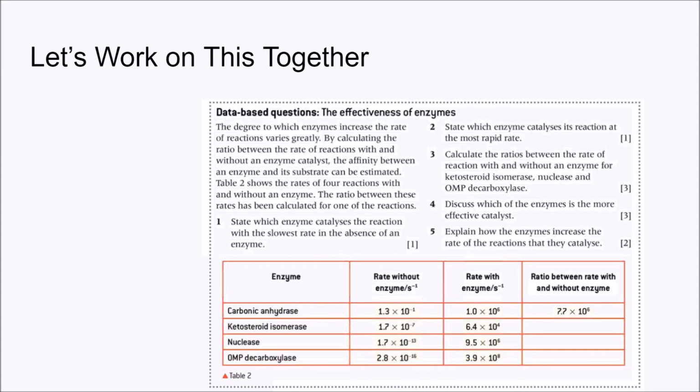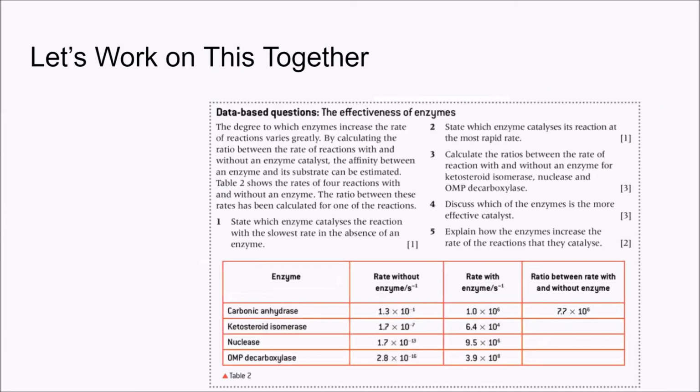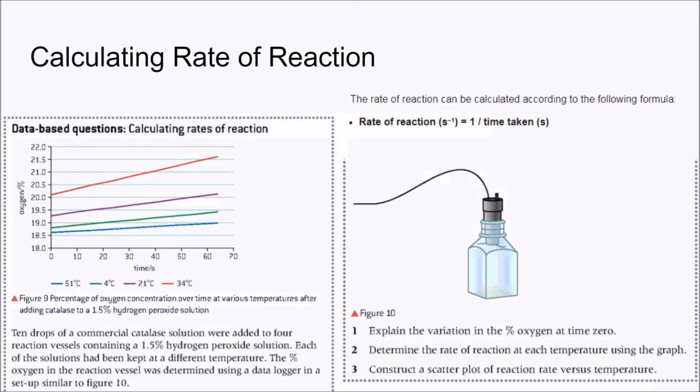So let's start here with the effectiveness of enzymes. I'm going to start showing you how to do this, and then you guys are going to finish it with the practice in some of the questions. I'm going to show you how to do this, and then I'm going to let you guys answer these as well as part of the practice. So this will be your little practice problem stuff, and then we'll take a look at that cool inhibition stuff in the next part of the lesson. So let's go ahead and begin.